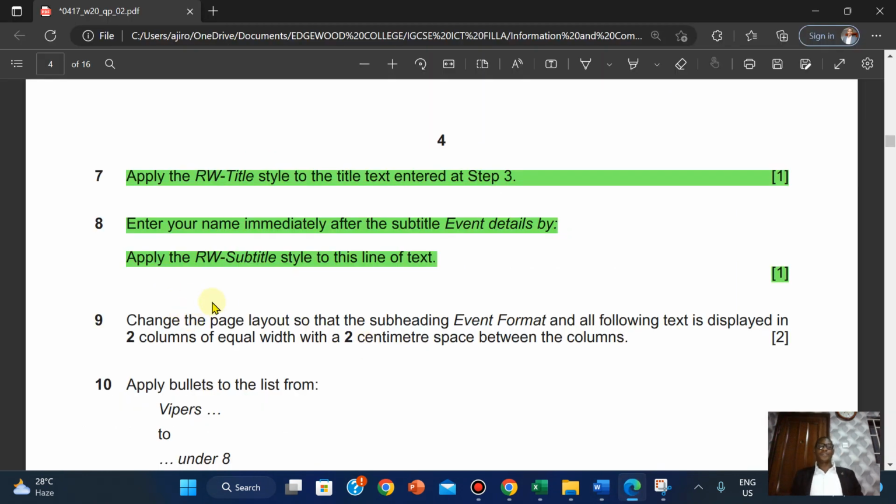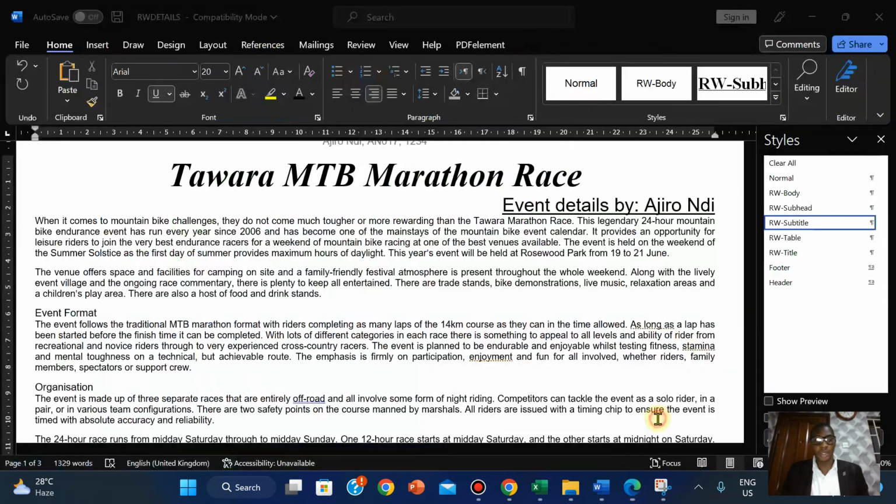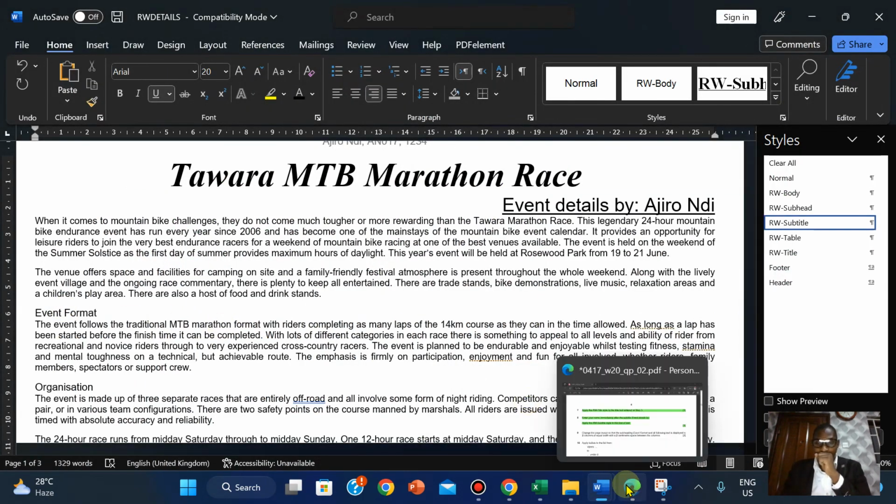Change the page layout so that the subheading, event format, and all following text is displayed in 2 columns of equal width with a 2 centimeter space between them. Okay.